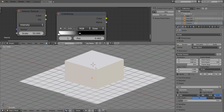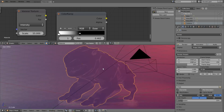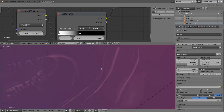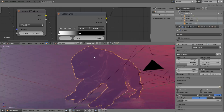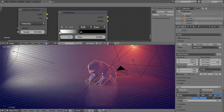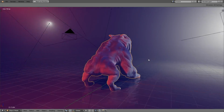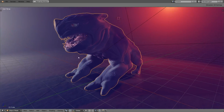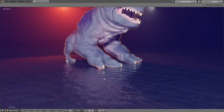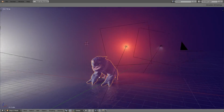So I wanted to render this in EEVEE. So what I did, I switched the clay render here to the EEVEE engine and down here the shading to render it. So, every time I opened up the file again, you can see I can't see the textures. So I just had to do a little change here in the materials and then it will update the whole thing. Yeah, and this is how my scene looks like. I have my creature here. I have a simple ground with some reflections and some lights and volumetric effects.